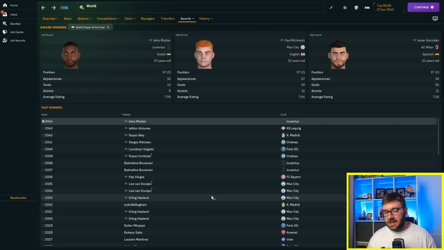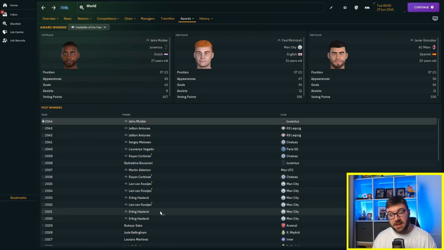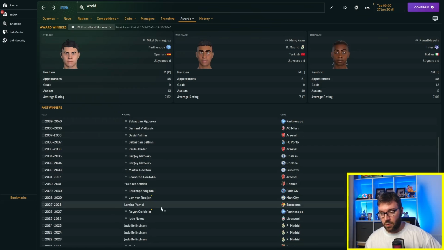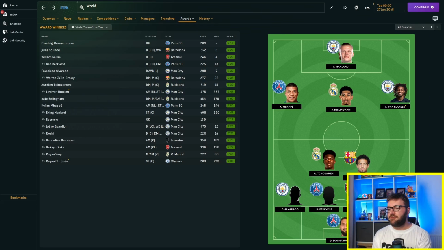World Player of the Year was 2-1 to Levi. Well, that does surprise me. Football of the Year then, 3-2 to Levi. Well, insane. NXGN, 2-0 to Rayan. Under 21 Football of the Year, 1 apiece. The goal 50, 5-1 to Rayan. And the World Team of the Year, all seasons, Van Rooyen got in. On the right hand side, Rayan Corbusier on the bench.